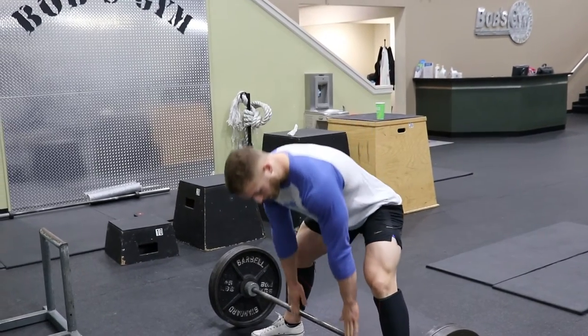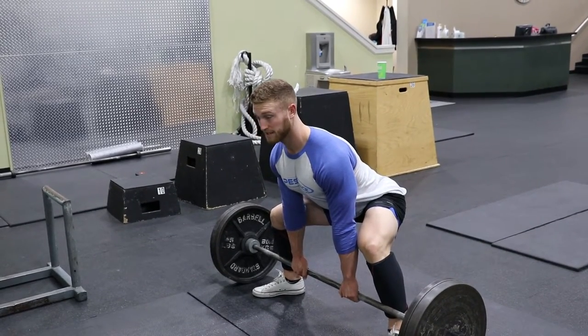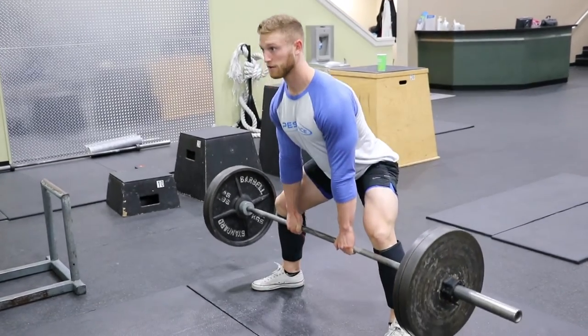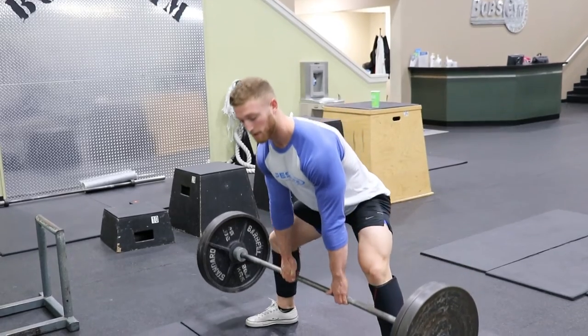So depress, retract our scapula, and we're pushing down through our quads. And we're going to finish by using our glutes to bring the bar through. So it's almost like a glute bridge in a sense as well.